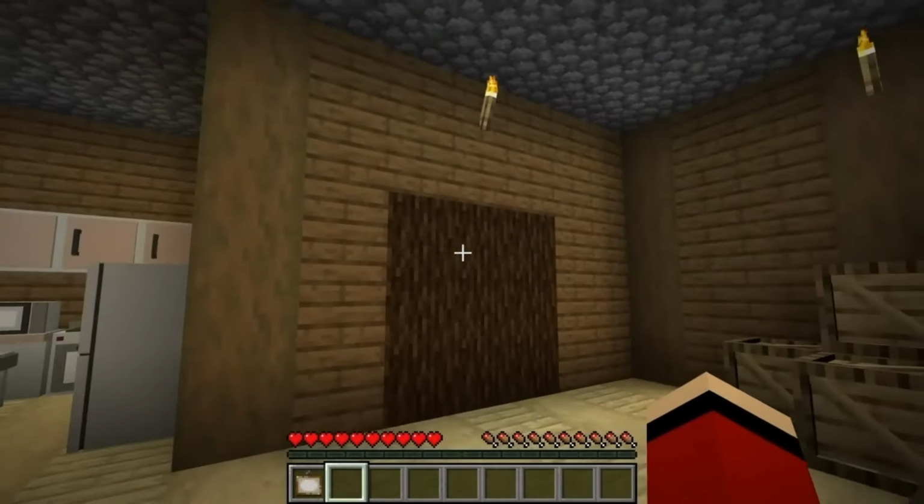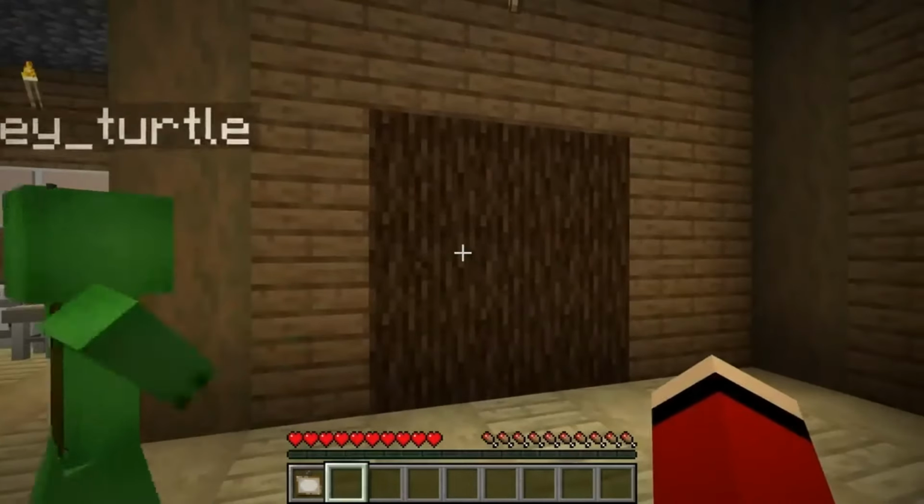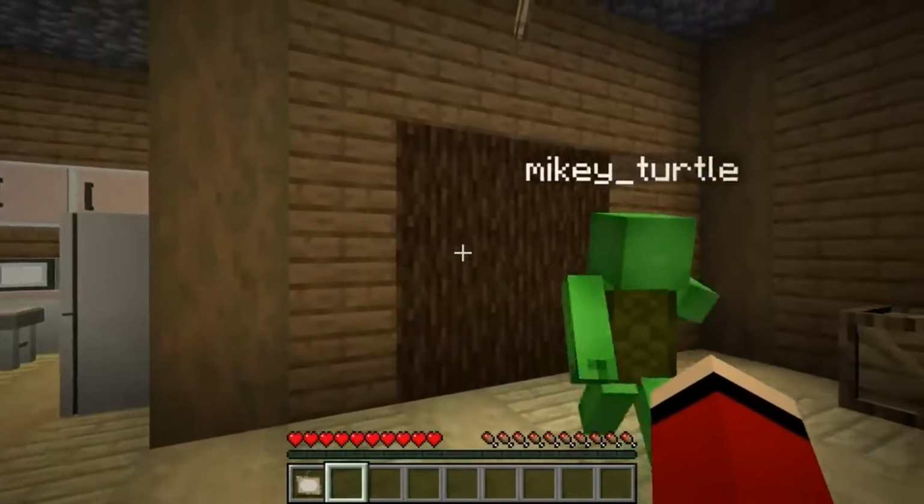Why is it still here? And why is it being hidden by a picture frame? I don't think the wood was being hidden. I think it's a secret space. Let's go!